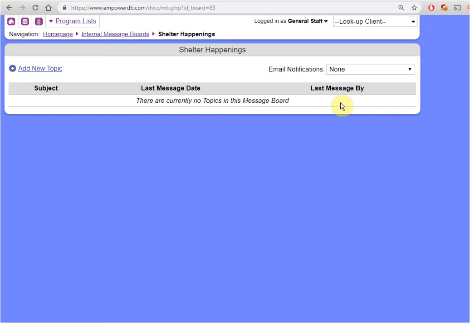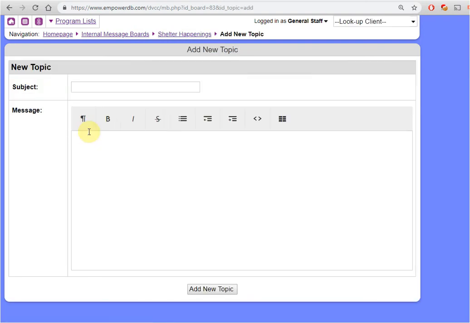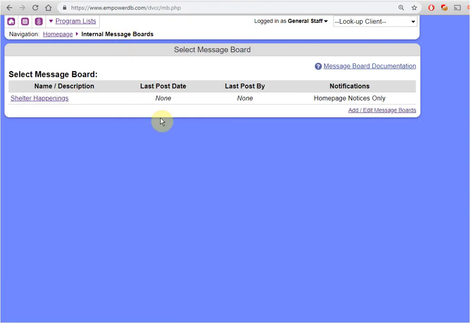They all have to go and manually register themselves. You come here, add a new topic, and post something new. Again, this will only ever be seen by your organization. It gets encrypted with your site's encryption key, so it's appropriate for confidential information.